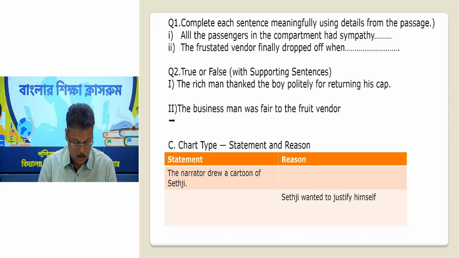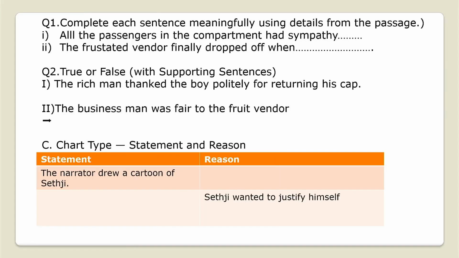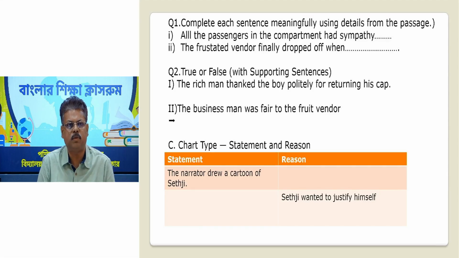Okay, so the businessman threw an anna towards him on the platform. This is an act of contempt. He is contemptuously throwing the anna. So, this is a line which you will quote in support of the statement that this is a false statement. So, you will write in the box that this is false, and then you will write this line: the businessman threw an anna towards him on the platform.